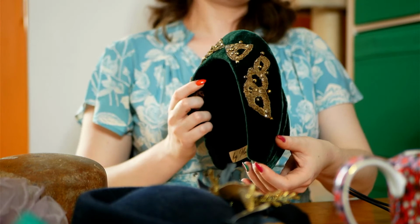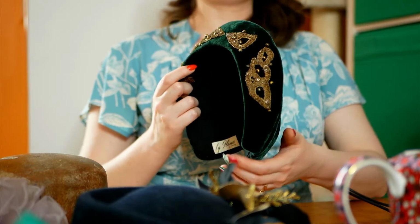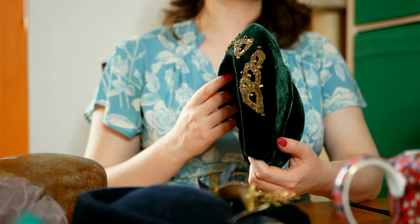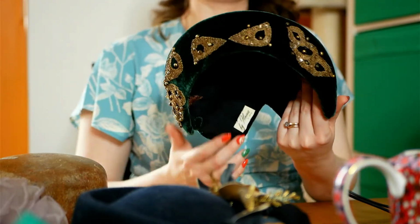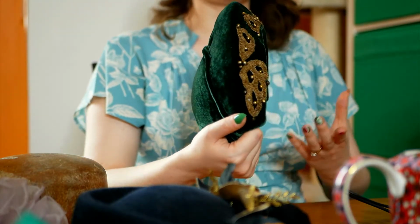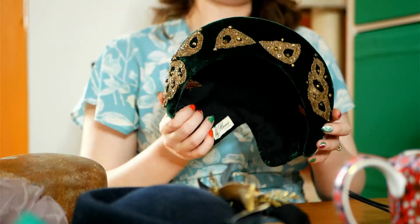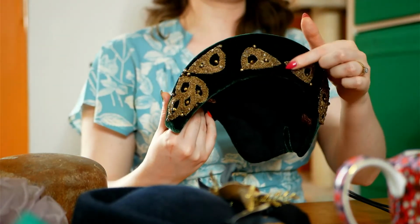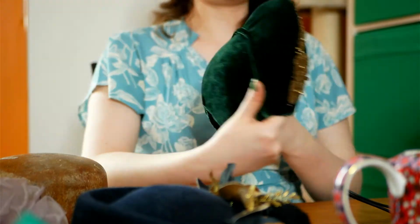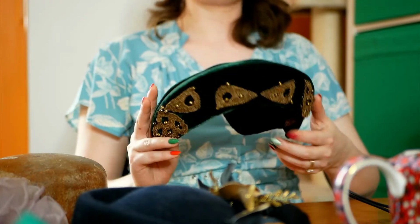It's really nice. So the only thing salvaged from that original vintage hat is these original decorations. Does anyone know what these kind of decorations are called? Because I'd love to find some so that I can recreate this hat shape, because I get a lot of interest in people wanting to buy this kind of hat, but I can't really make it again because I don't know what these are called. I think they're kind of goldwork applique, but I don't know if I've got that right. So if anyone knows, let me know what these decorations are called. But here it is. Here is this glorious silk viscose velvet buckram hat. Right, next slide.